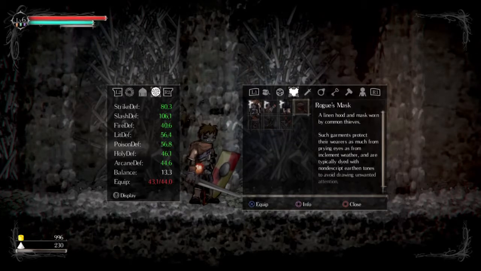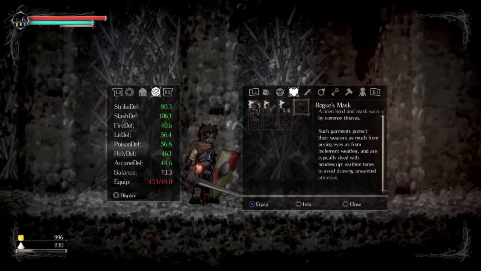I forgot I got the rogue's armor. Linen hood and mask worn by common thieves. Such garments protect their wearers as much from prying eyes as from inclement weather, and are typically dyed with nondescript earthen tones to avoid drawing unwanted attention.